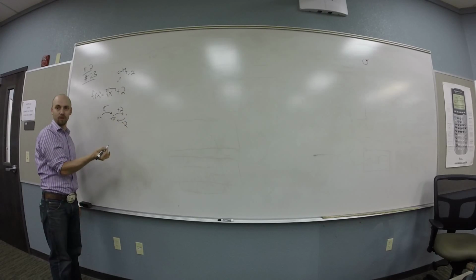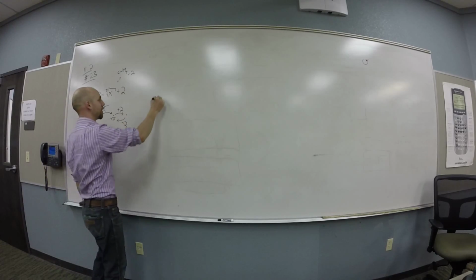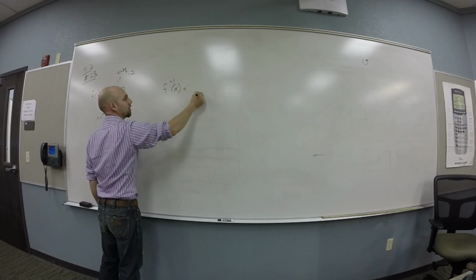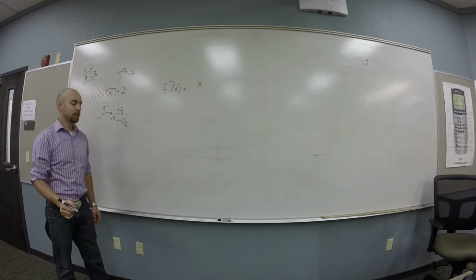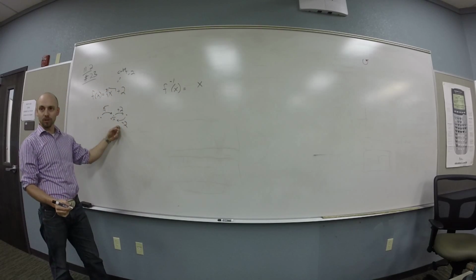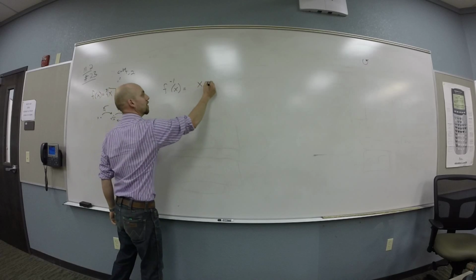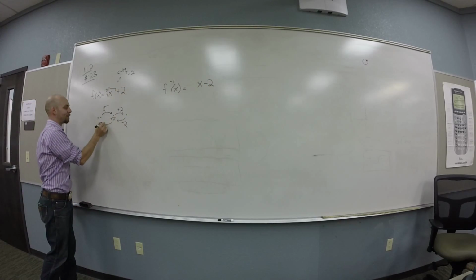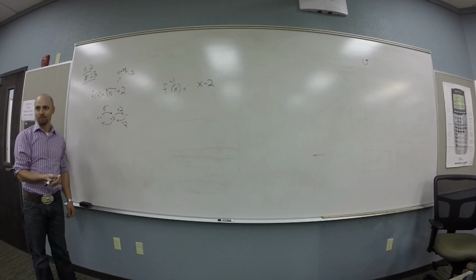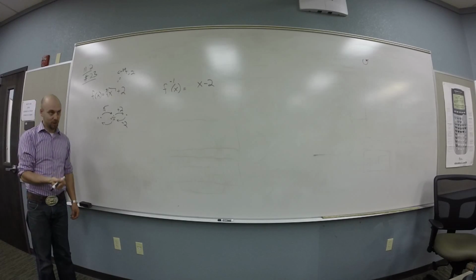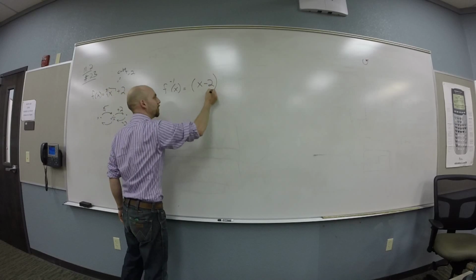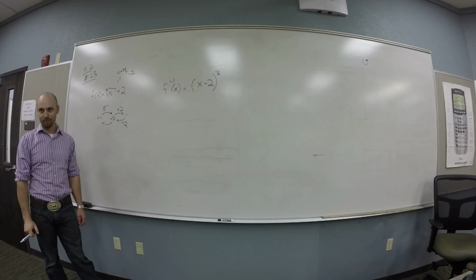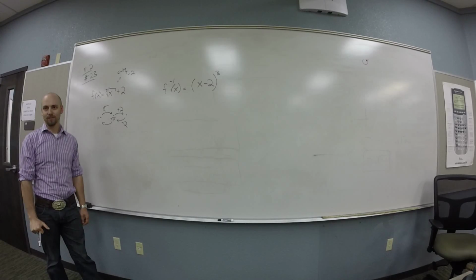Subtract 2. So I'm trying to build my formula for f inverse of x. I'm going to start with an x. And then the first thing I'm going to do with it is subtract 2. And now to that, I'm going to apply the opposite of the cube rooting, which is cubing. But it's to the result of the previous step. Does that make sense?